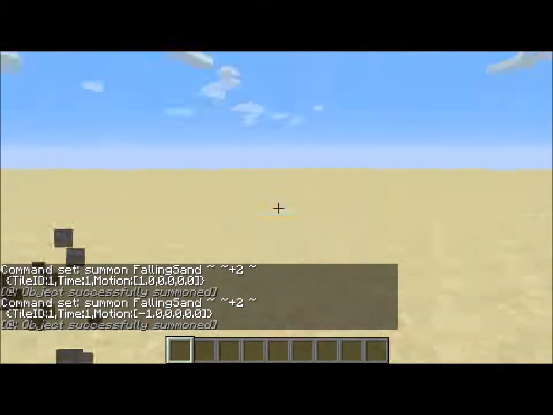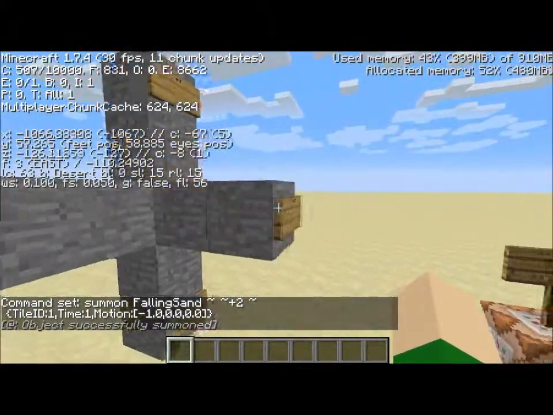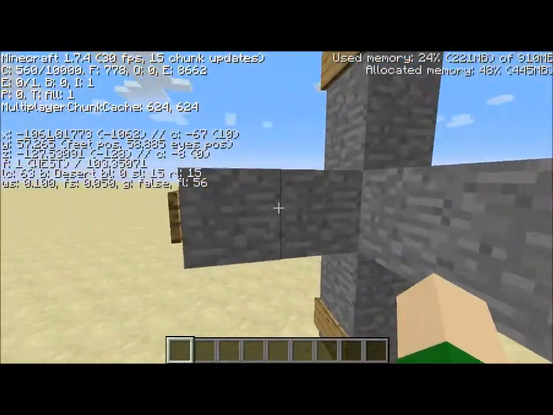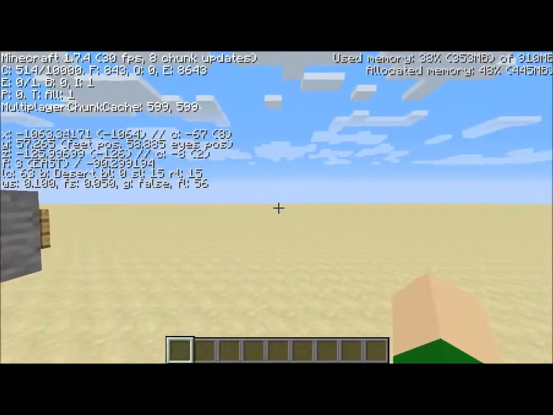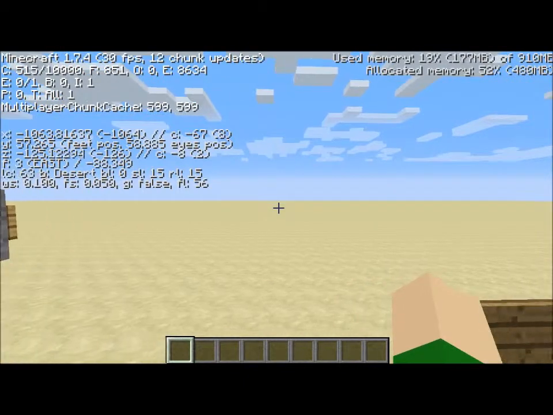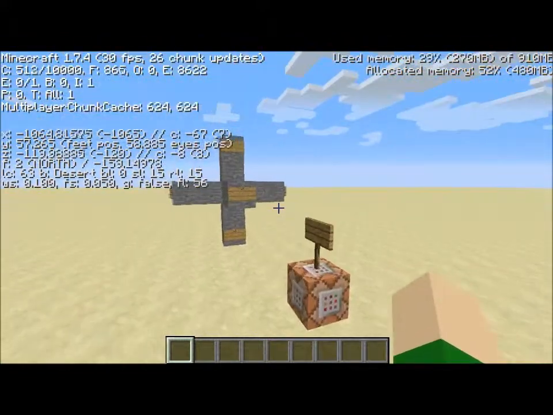here's a little example I made. So if you press F3, or Fn+F3 if you're on a different computer, it all depends on what computer you have, then if you look over on the left side of my screen, you can see there's an X, a Y, and a Z. I don't know what the F is, but okay. So when I move this way, the Z gets bigger, but it's negative. It's negative if you look.